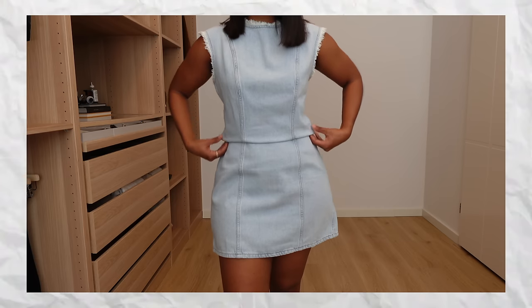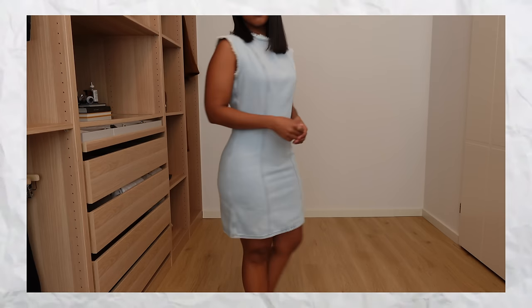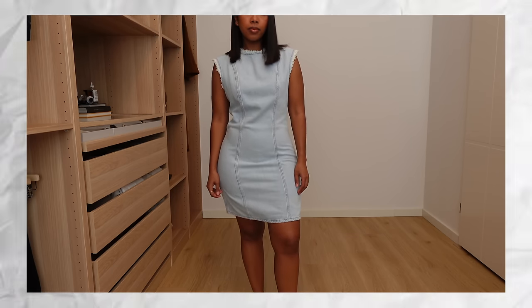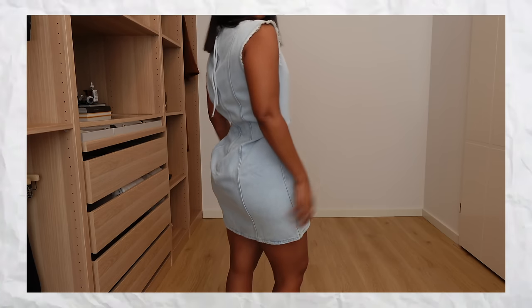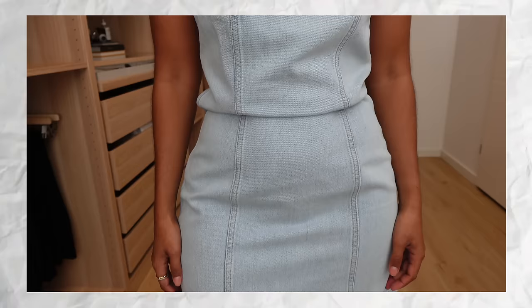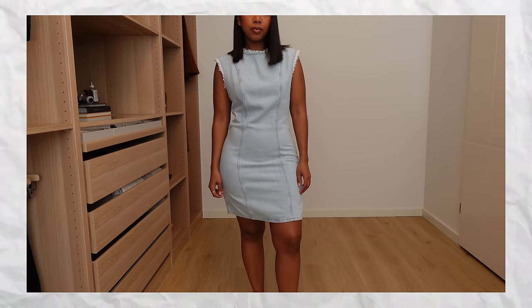This is a denim dress. You guys know that I usually gravitate more towards my pants, but I do love how easy it is to just put a dress on and go about your day. It's super handy whenever you are in a hurry. Also, if you want to tap more into your feminine side, a dress is just the way to go. This one is like a mini dress, but for my height the length is a little bit off, so I probably will have to get it taken up just a little bit to show more leg. I do love the sizing on the width side because it has enough room for my hips and my bum to breathe — it's kind of an A-line mini dress.